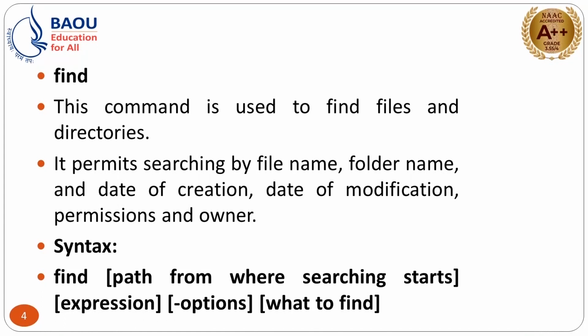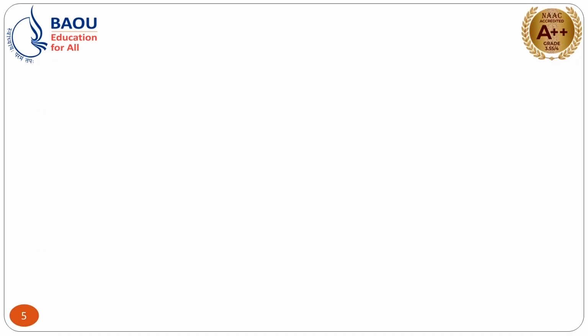Then after that, the option. As we have already discussed, you may want to search a file by name, a directory by name, a file by its creation or modification date or time, a file based on its type, or a file based on its permissions. All these criteria you want to define, in that case you can define in that option. And then after that, what to find, so basically the file name that you have to provide here in this case, right?